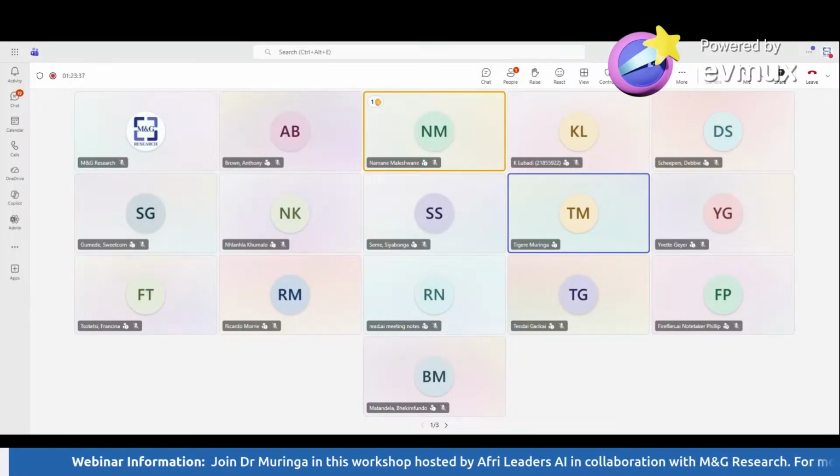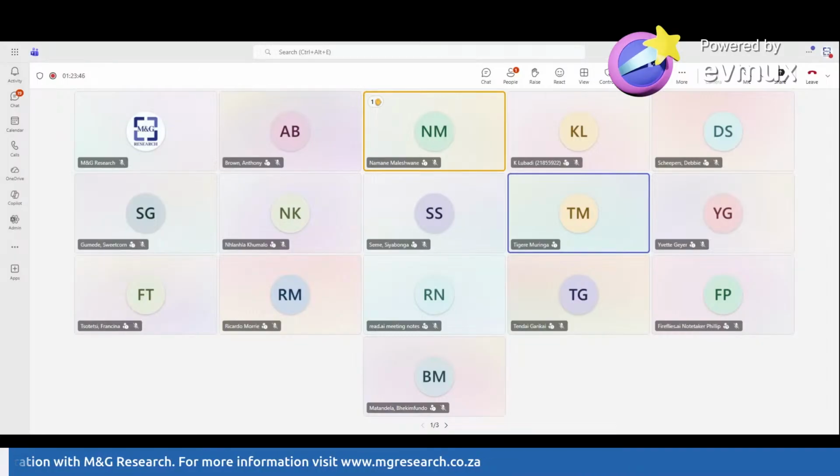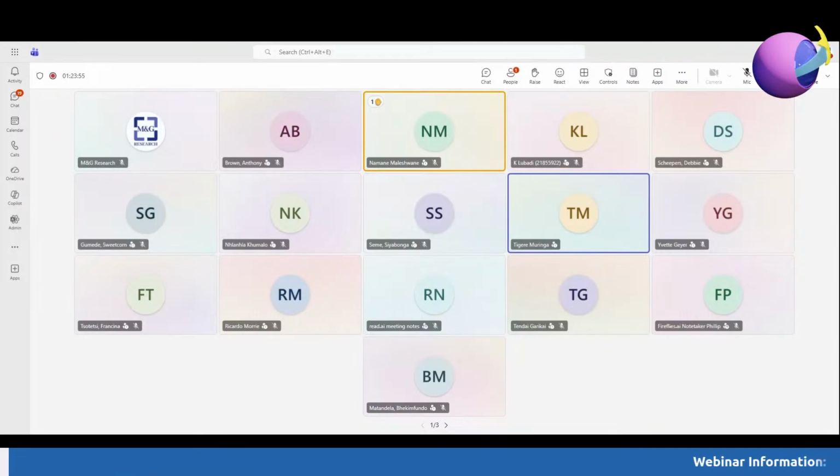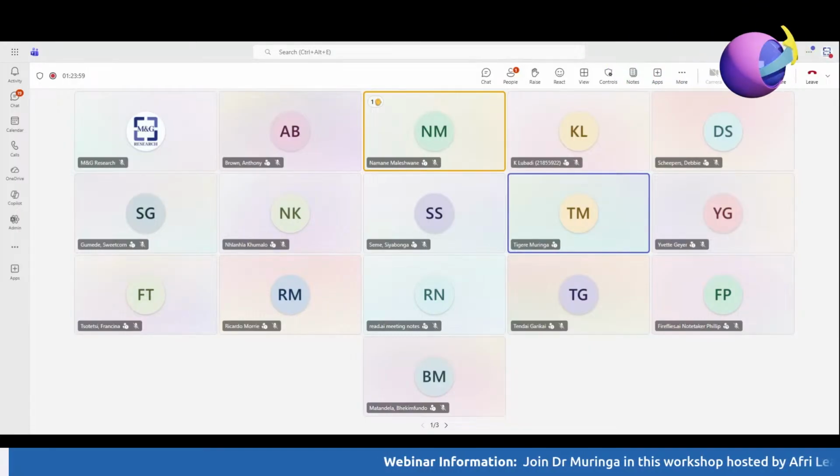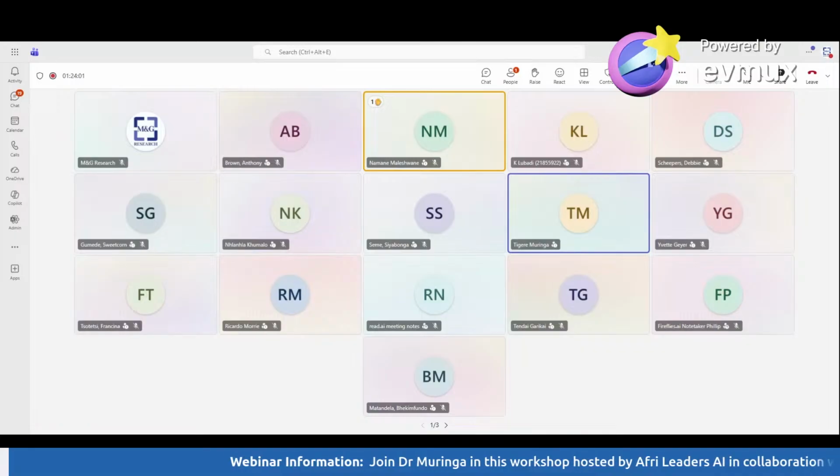The problem is that you are not guaranteed security of the data, right? You have actually lost control of what will happen with that data. But I know there are platforms like your Copilot on Microsoft. That data, because of institutional arrangements with the different universities, if you're using those platforms, you might have your data not being uploaded to the cloud, but stored within the institutional repository, right?